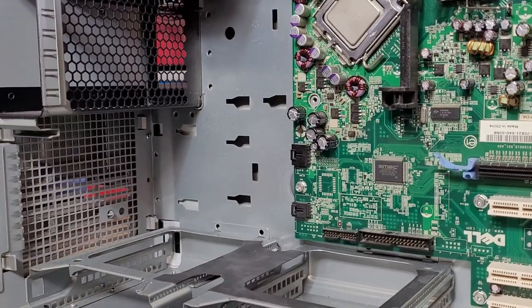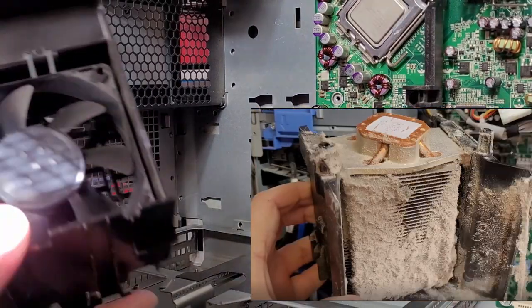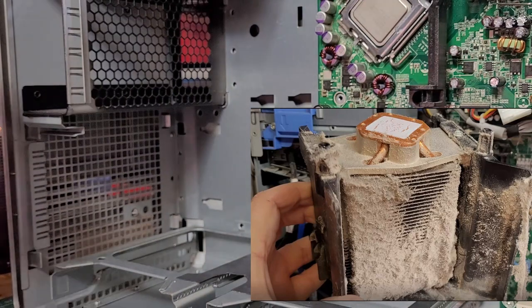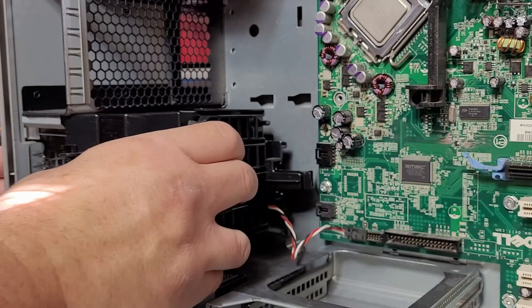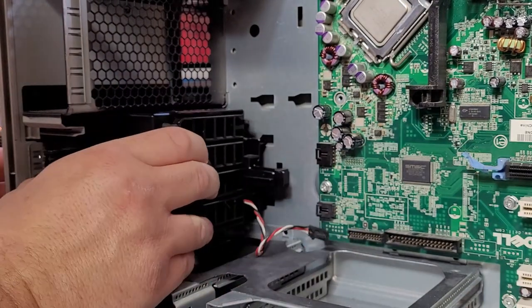These larger Dell Dimension cases support two front fans, however with no proper dust filtration you can see the state that they can get into when not looked after. The upper fan being 120mm and the lower fan being an 80mm. These Dell fans are generally quite good at moving air, so we shall leave them in the system.